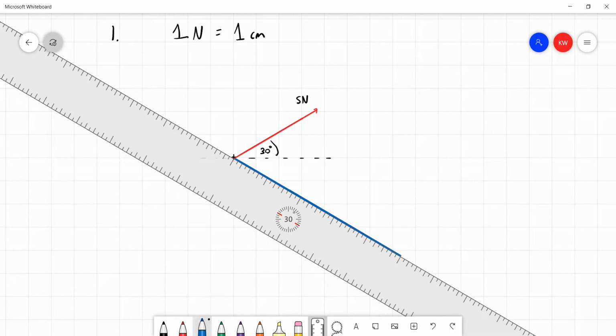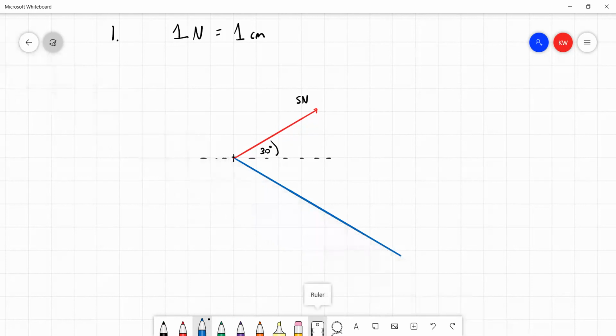A 10 centimetre line, and straight away you can see that although the angles as intended point the same amount, angled up and angled down from the dotted line, unlike the diagram I've been given in the question, they're not the same size and we can't treat them as such. The blue vector is twice as long as the red vector, and that has to be reflected in the work that we do here.